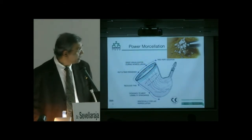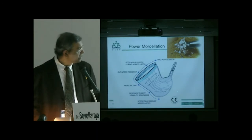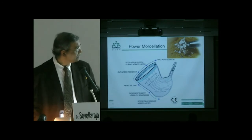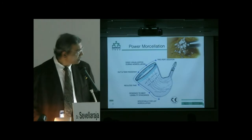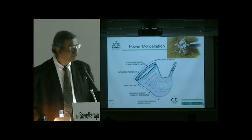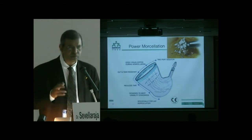This particular bag also comes with a disposable morcellator. The bag has a large opening that is quite thick, and a blue coat which is very useful when trying to put the specimen inside. Importantly, it is rounded — some bags are square — so tissues don't get trapped in corners. It also has a tail, which I'll explain shortly. The concept is to morcellate through this bag while viewing through the camera, but the disadvantage is you only have one instrument inside with no second or third instrument to hold the fibroid.